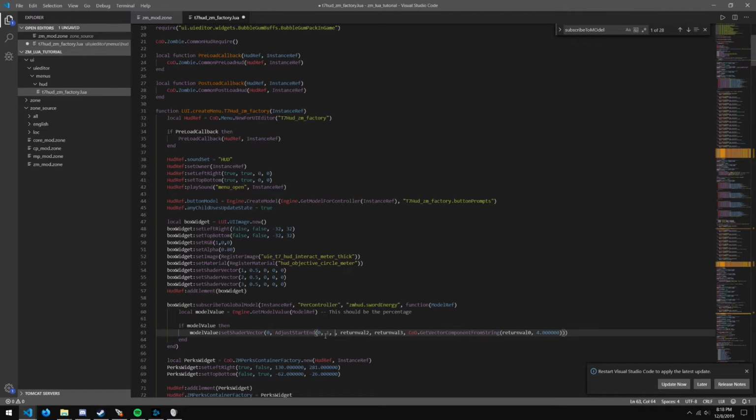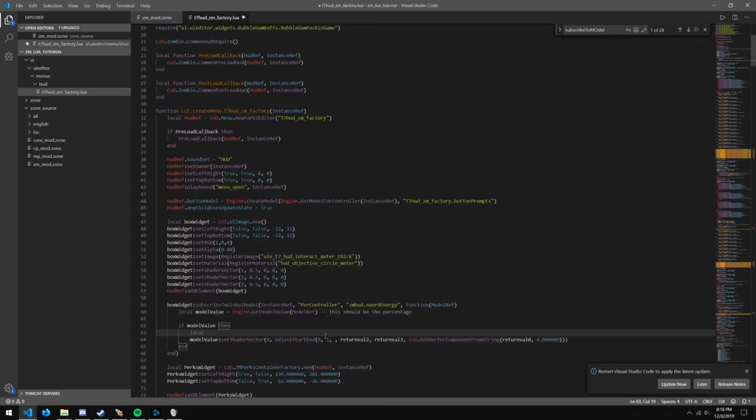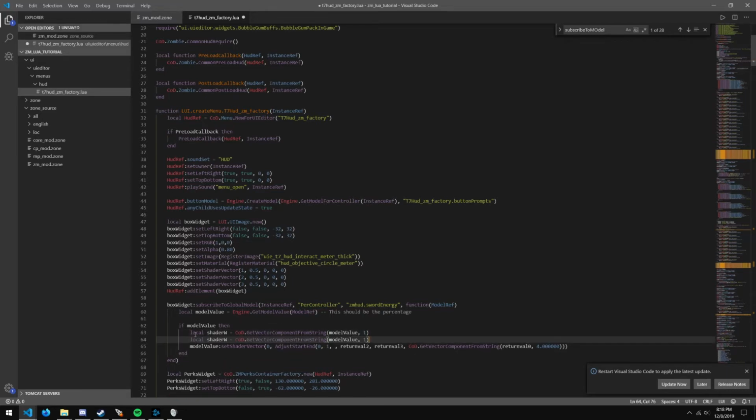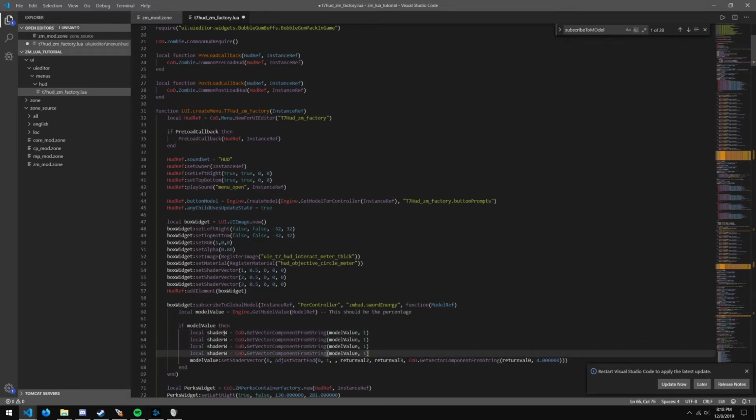And then these come from this here. So let's do shader w equals pod get vector component from string, and that string is going to be your model value, and we want the first one. We're just going to copy this for the other ones, w, x, y, and z. Then we're going to do 2, 3, and 4.